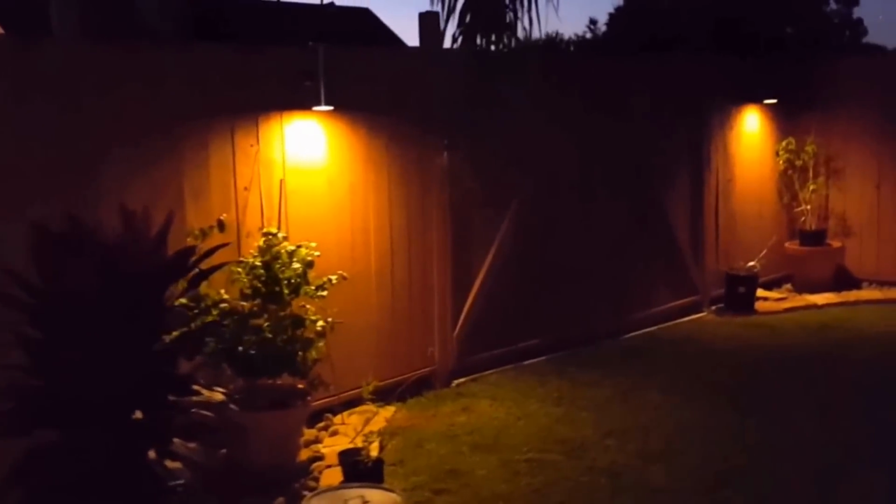Okay, I got some of the lights up. I don't know how good this is going to look with the camera on my phone. But these are just the 5-watt bulbs.